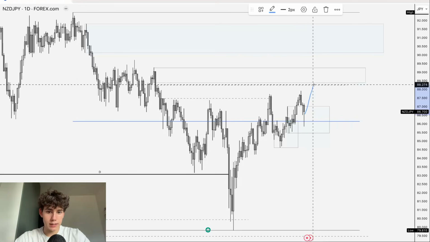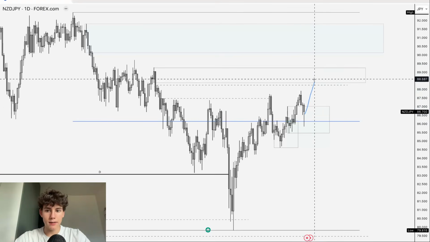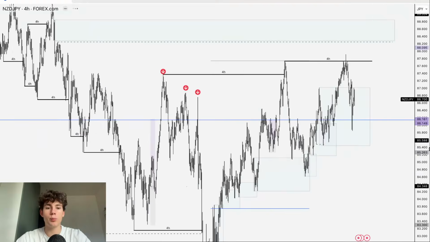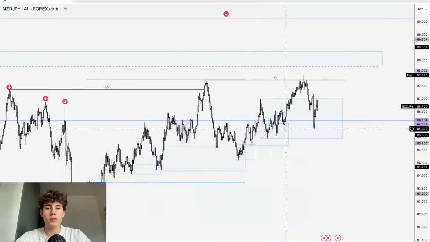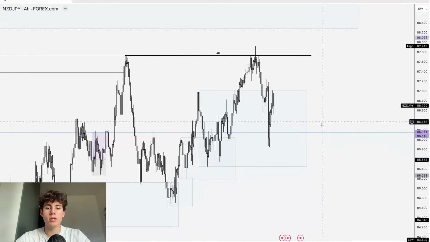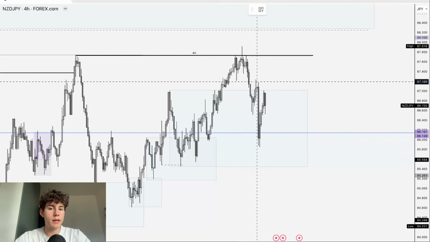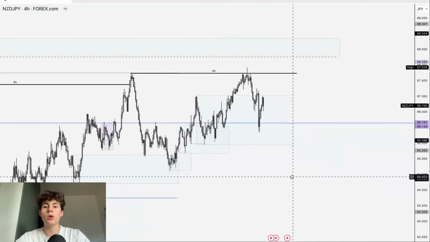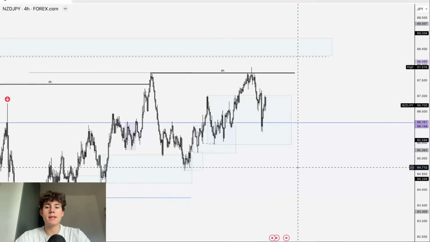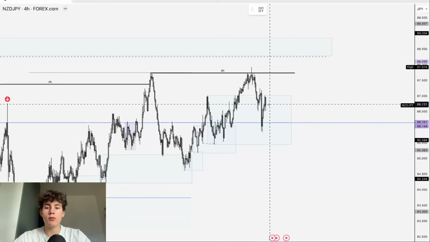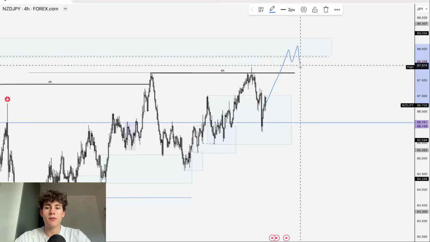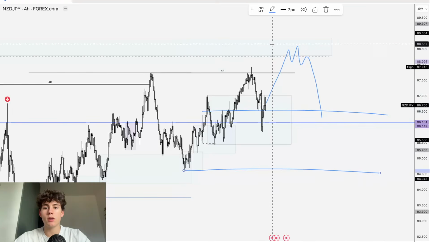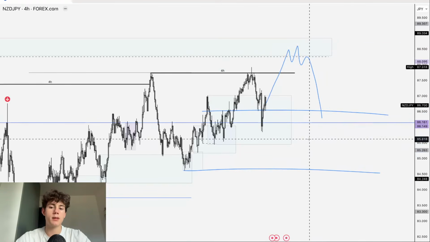So I would like to see something like this in towards this point of interest, and then I could take some shorts here on the lower time frame, which is a 4-hour and lower for me. So again, point of interest is open, order flow is clearly bullish. Technically, if we break the fractal high, you could look for longs, but fundamentally I'm not going to. So I'm not going to take any trades next week here on NZD Yen, except if we trade in towards this point of interest, then get a fractal break. Then I could look for shorts until the 50%, with this being the swing low, and over here the swing high, trading towards the 50%.